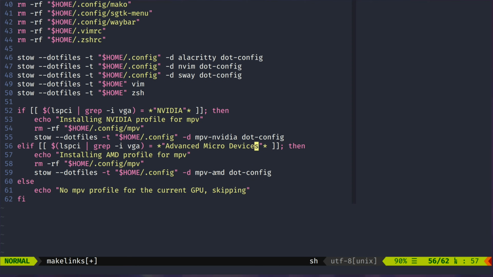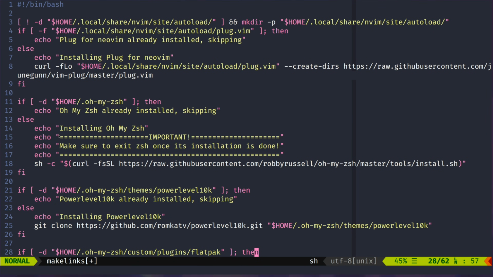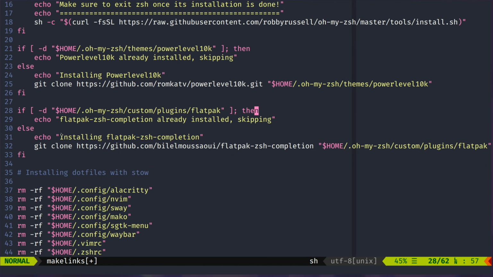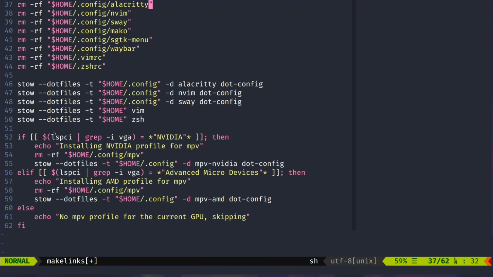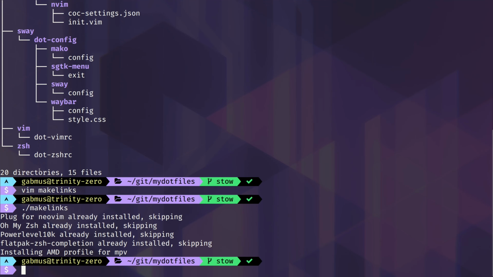So again, really simple stuff, but as you see, with a simple bash script, again, it looks a little bit messy, but it's actually very easy to follow. And if you want to customize it and use it yourself, of course, feel free to. You can just go ahead and adapt it to whatever you need to do. It's easy to do something like this, even with a couple of if then else. It's very handy. And with that, if I just go ahead and run make links, there you go. I have my .files installed.